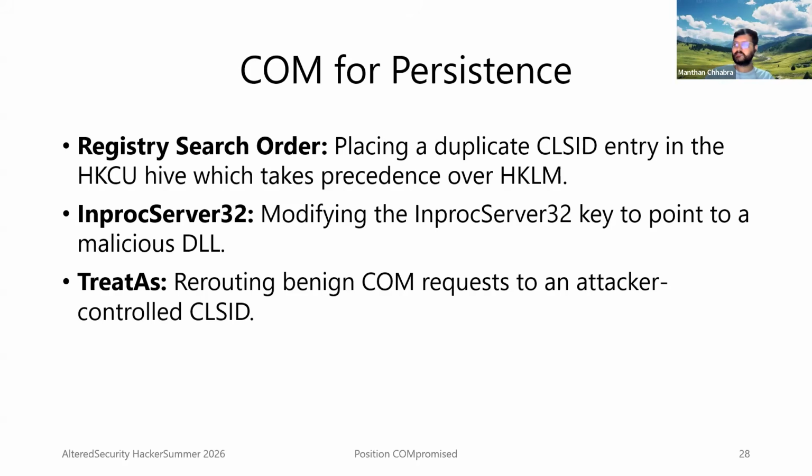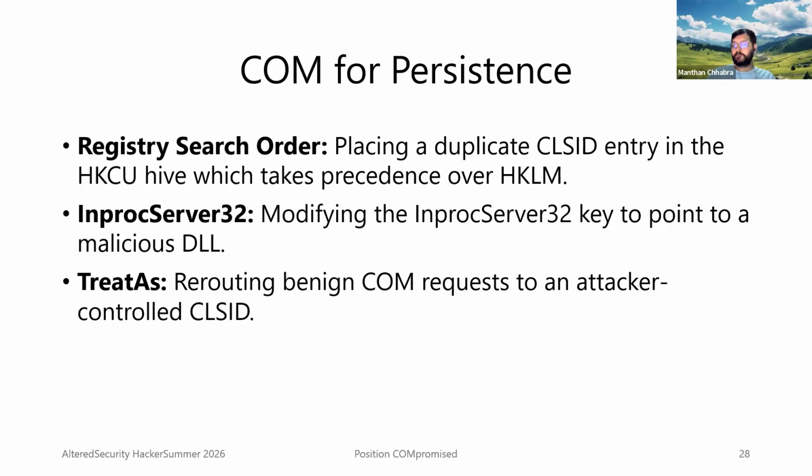Or redirecting the CLSIDs, right? Let's say you have a COM object with a CLSID. You can actually enter a TreatAs key and point it to another CLSID. Whenever that COM object is instantiated, the third-party COM object will be instantiated instead. Again, as we discussed, this is used for backwards compatibility.